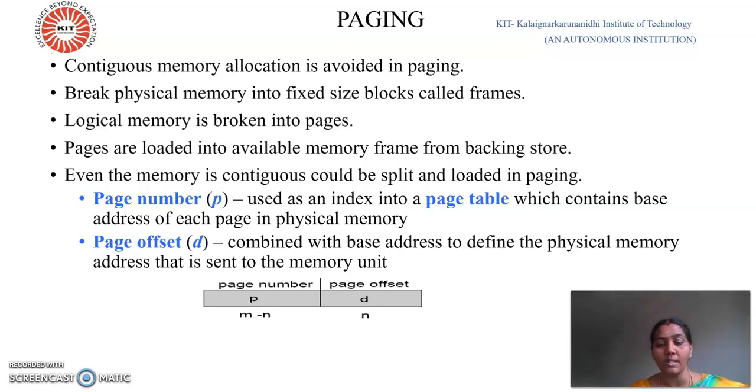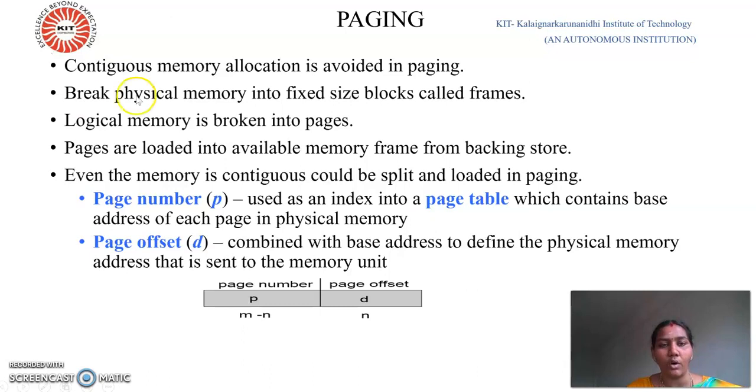Rather, it segments the process into various pages. Those pages can be loaded into the main memory at any location. So this helps the main memory not to allocate extra spaces for unnecessary memory units.